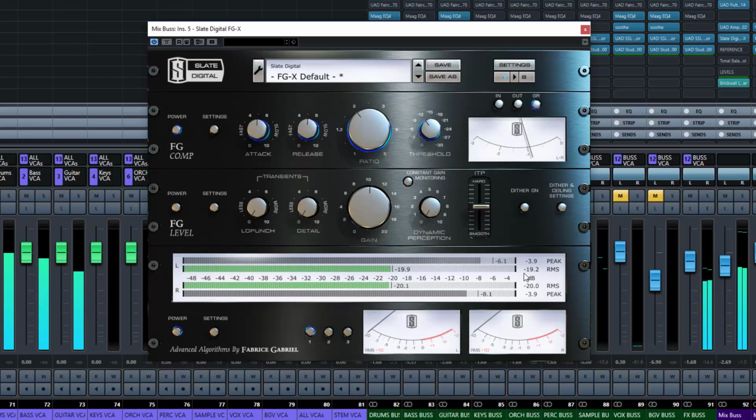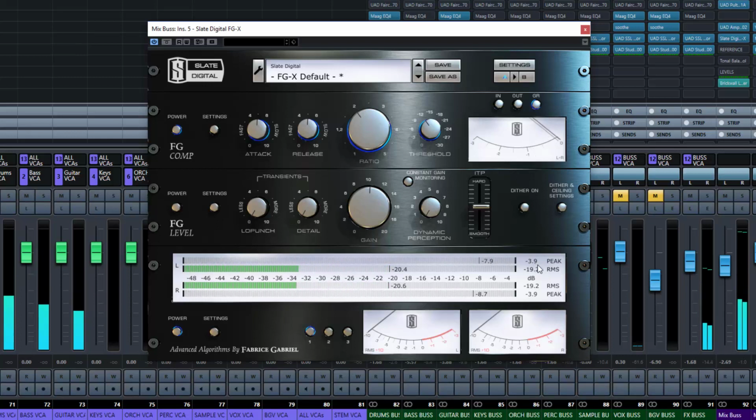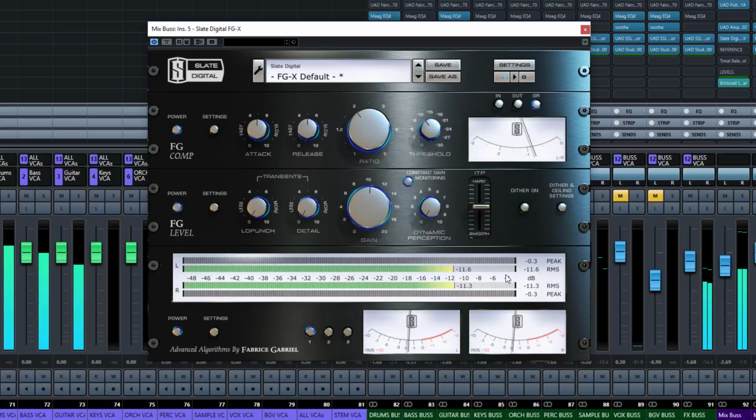And the reason we're down here is because this is a mixing session and I usually mix lower. So we have peaks sitting here at -3.9, so we've got a bit of headroom there before we hit the ceiling, and -19 dB. It depends how loud you mix at or how soft you mix at, and that will change these values. But the main point is that we wanted to get an increase to get our mastering.